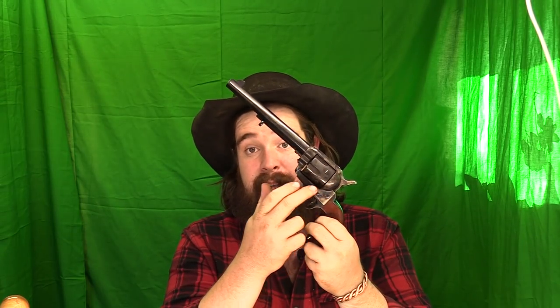The other thing that makes this not a complete 100% faithful reproduction is that it has the plunger handspring system in it, which I'm totally fine with because that means you don't have to worry about that handspring breaking on you and having to replace the entire hand. I've got another Uberti gun that's had that system and that gun's probably seeing a couple hundred, maybe close to 1,500 rounds. That system will last you a lot longer, makes the action a lot smoother, and you don't have to worry about that part breaking. The only problem is if you take it apart, you can easily lose that little sucker — it's tiny.